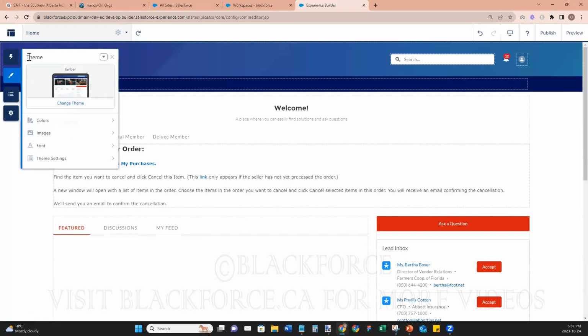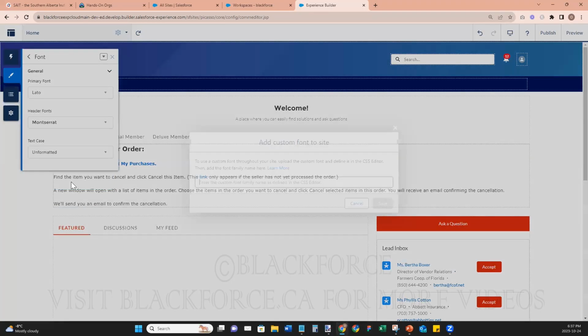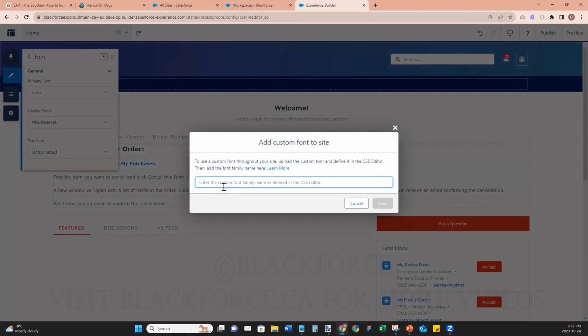There is also a feature where you can upload a font by yourself. It's just not showing on here. That's an option on some of the templates, where you can upload your own font if you don't like the options that you have here. Oh, there it is. Use custom fonts. It's right here.